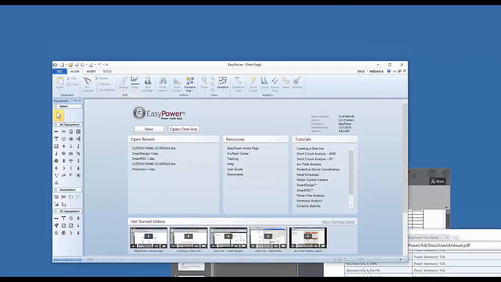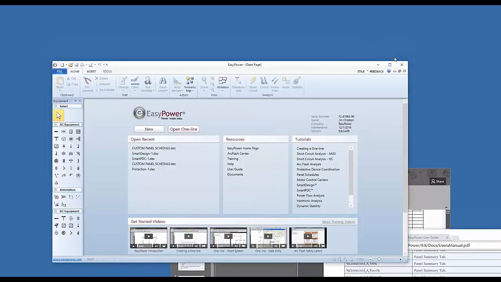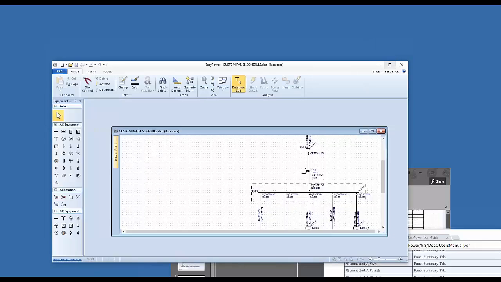Let's go back into my one-line diagram. So I'm going to pick up a file that I've already kind of drawn, and I know that it has some shortcomings in terms of the way the panel schedule looks.